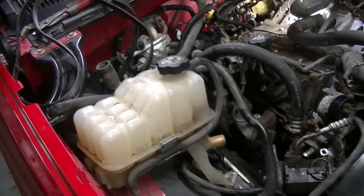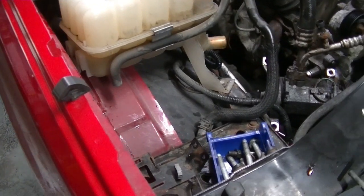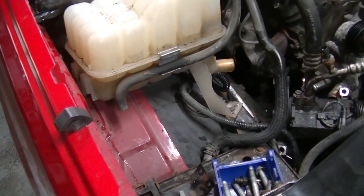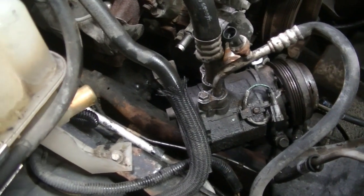Okay, we got the transmission all bolted up. Now we're going to pick it up a little bit so we can get this air conditioning pump back on here. We know we can do it with the transmission hooked up because that's how we took it out. So we got that picked up. We're going to put it down in there and bolt it up.